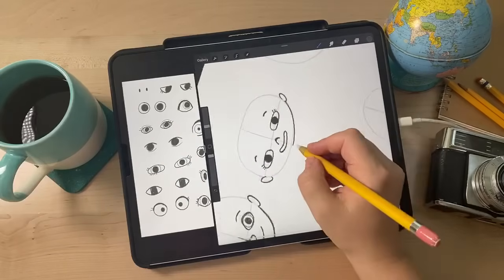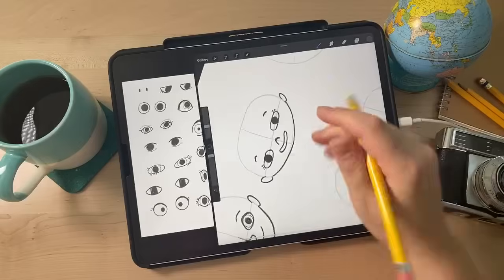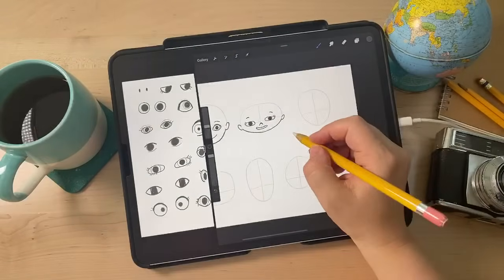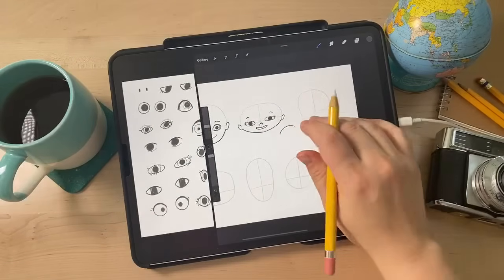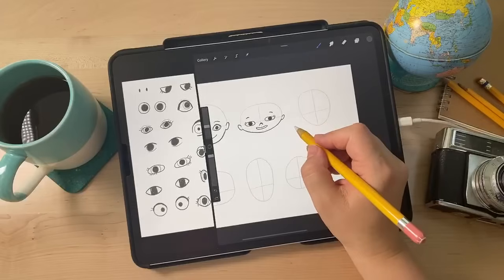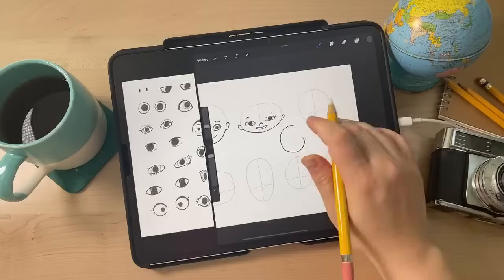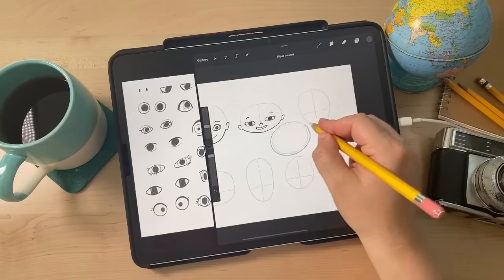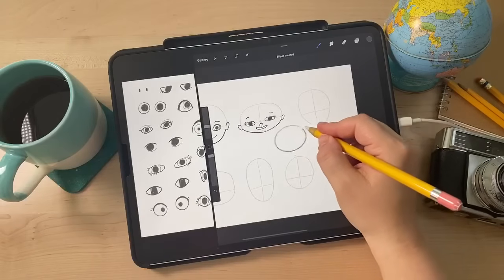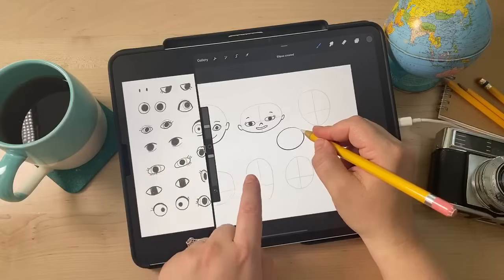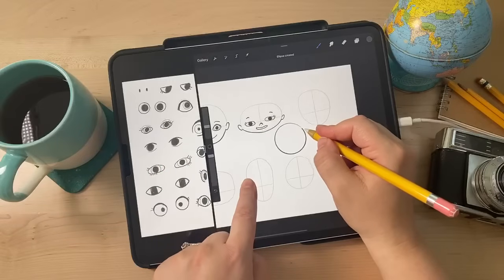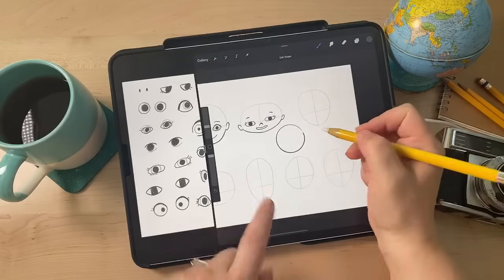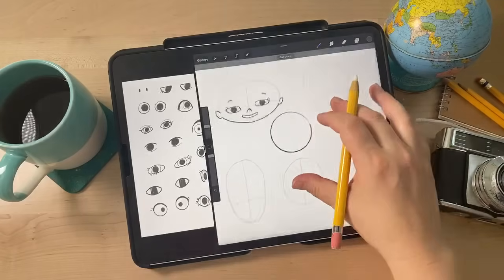Like if I needed a perfect circle and I wanted to draw, so here, let me show you what it is because some people might not know. You can draw a circle, you can draw a wonky circle. Hold down your pencil, don't let go, and it'll snap to a more rounded circle. And then if you put a finger down somewhere else on your canvas, it's going to snap to a perfect circle. So that's how you can get a perfect circle.